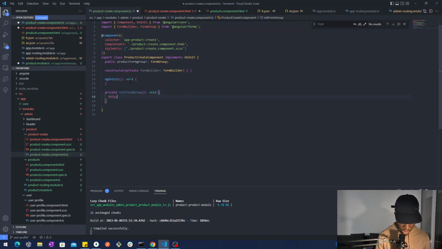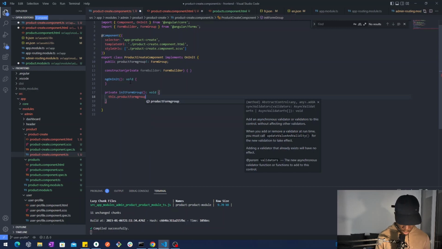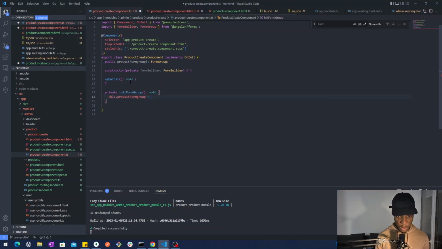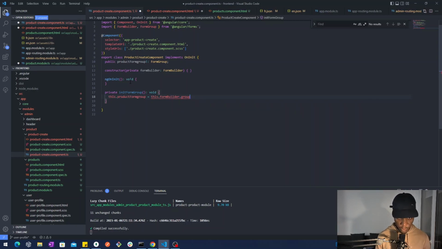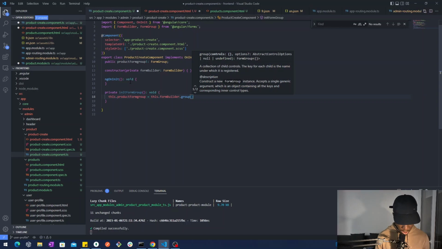So we set our product form group equal to the form builder that will help us initiate the form control.